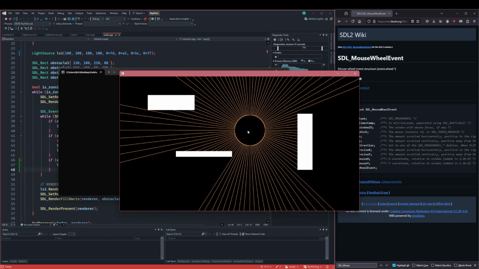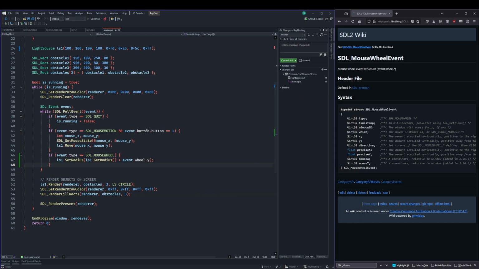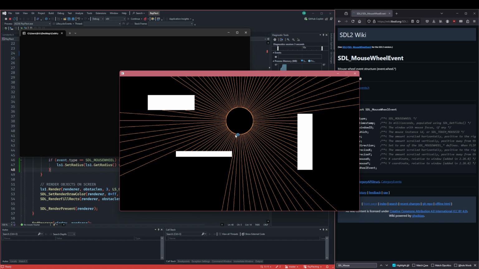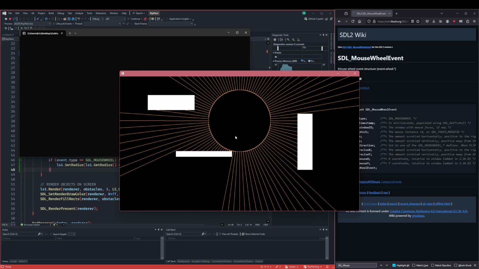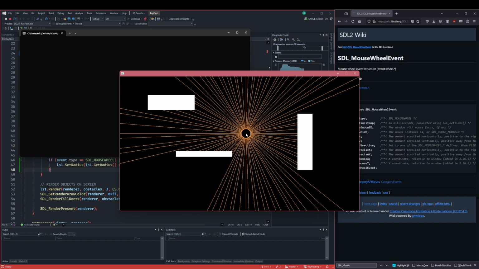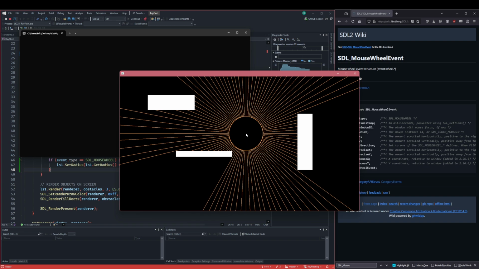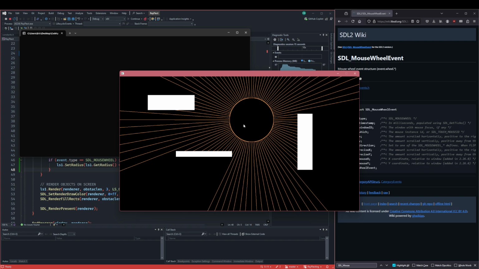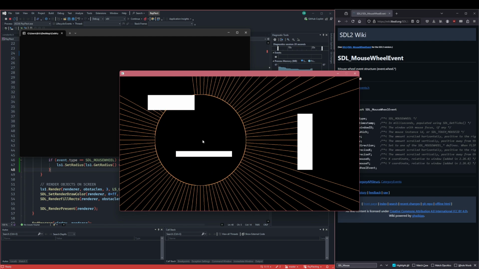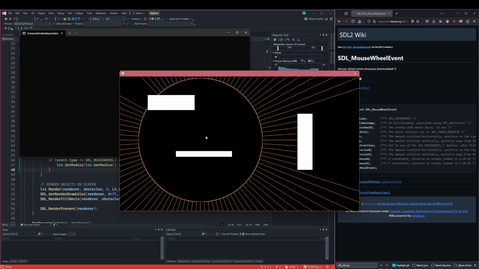Is this a bit too slow? I feel like it might be a little bit too slow. So let's do like 3 times mouse wheel. Okay. And I guess the motion is fine. Like if I'm dragging it towards me, it gets smaller. But if I drag it towards my screen, it gets bigger. It's like as if I was zooming. So I guess it's fine. It seems pretty logical to do it this way.